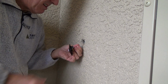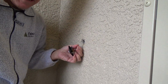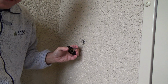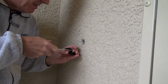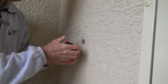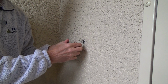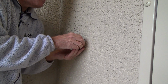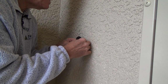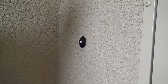Okay, so I got it on the screw. I'm just gonna close the end up. I got the wire going the same direction this way as I'm gonna tighten up the screw. Okay. Boom. That's it. Now I've got to just take these little pinch goodies and kind of bend them a little bit, like that. And look, the doorbell is lit. Push it in there like so. Kaboom. Look at that. Doesn't that look nice?